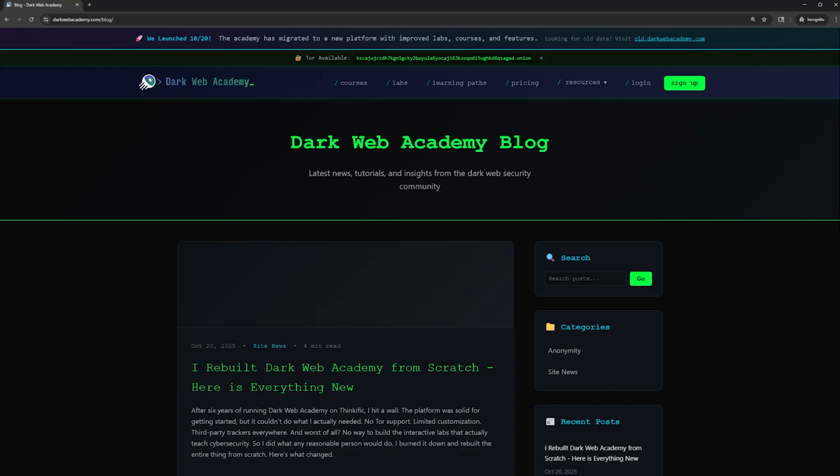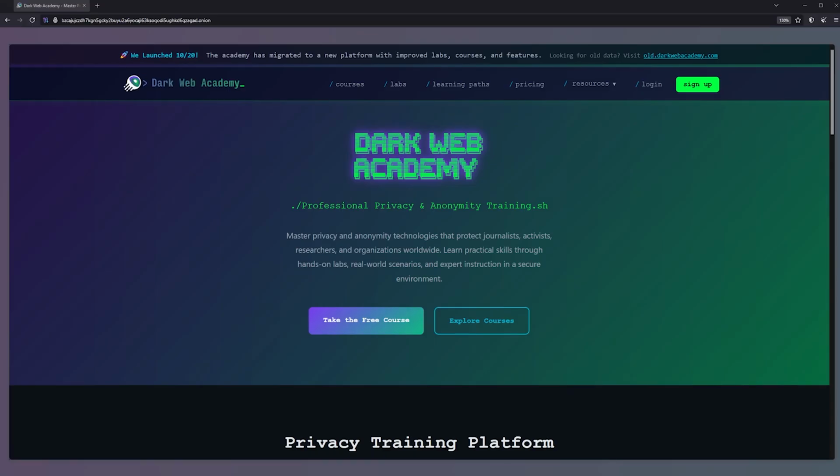And last but certainly not least is my favorite thing that we have, the ability to access the entire site, all of the content, all of the courses, the labs, everything through none other than Tor. This seemed like a critical step when you talk about the dark web, talk about teaching about the dark web or anonymity, privacy tools, things like Tor and Tails. You can't do all that and not offer an Onion site for people to access, right? So now there is an Onion site. It is up. It is able to be used.